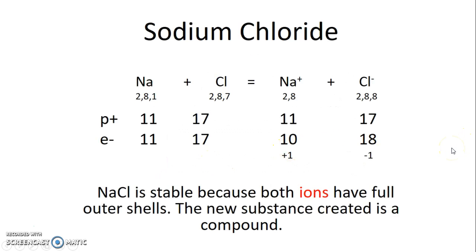So what's happening is the sodium chloride that we were talking about in the last video has one extra electron here. This has 7 electrons here. In order to get a full outer shell, it has to lose this 1 electron, so that now you have 2, 8, and therefore an overall charge of +1. That electron would go over here to chlorine, which means it'll be 2, 8, 8, which is the next one, and therefore has an overall charge of -1.